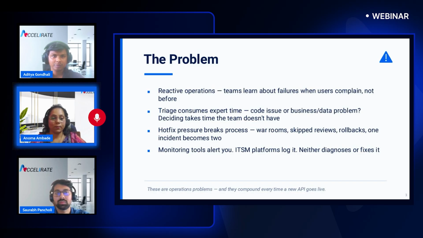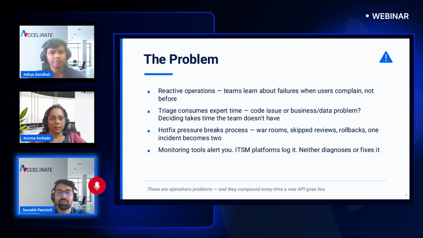So it's mostly reactive operations. That's the honest answer. In production, an error can occur on the weekend, on a public holiday, or even in the night shift, and the team doesn't usually know about it immediately. There's a delay. Sometimes it's a few hours, and sometimes it's longer than that. And most times, the way we find out is not from monitoring, but from the client call. By that point, the impact has already happened, and we are just playing catch up.